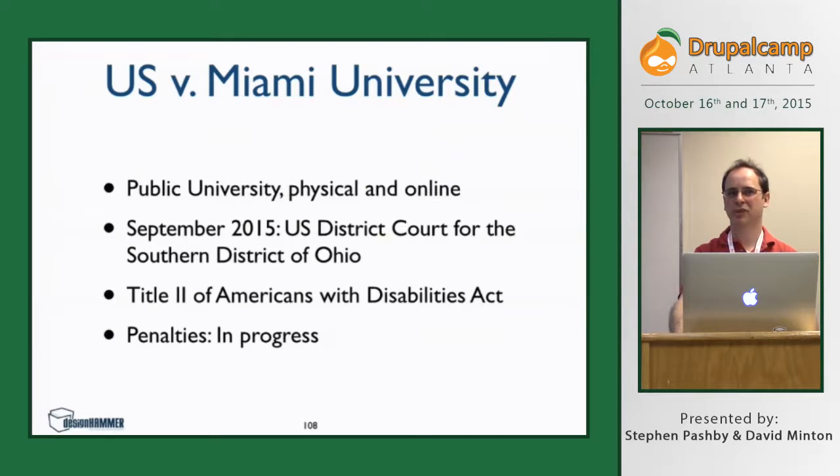And it looks like it's somewhat of an East Coast, West Coast thing. I think districts in Vermont and Massachusetts were seeing websites as public accommodations, and the Ninth Circuit on the West Coast was saying a website is a website. There's no way it can be a public accommodation. So that goes back to the beginning where we said this is complicated, and at least right now there is no right or wrong answer, and we are not giving you any legal advice.